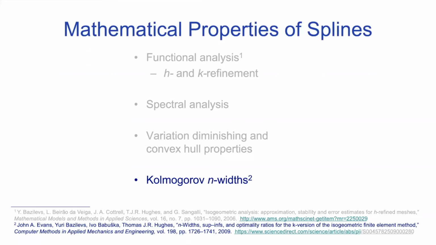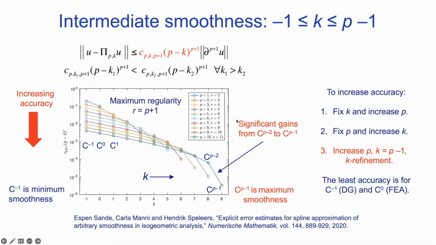And today, what I'm going to do, as I said, is talk about the Kolmogorov n-widths and show how that concept can be used to evaluate things. But I will do a very brief review of these three, again, for people that didn't see it. This is sort of a nice summary diagram of some functional analysis results. We started this off ourselves right in the beginning, around 2006, with a generalization, and I would say a non-trivial generalization of the Bramble-Hilbert lemma. And from that, all of the typical finite element functional analysis results ensue.